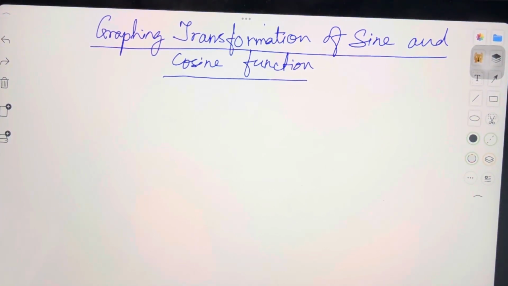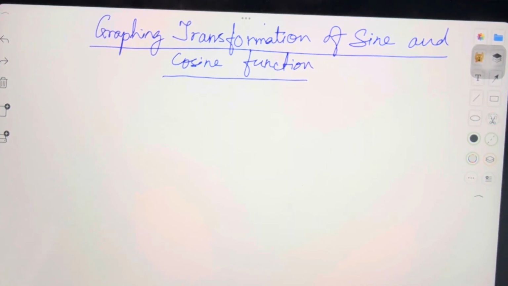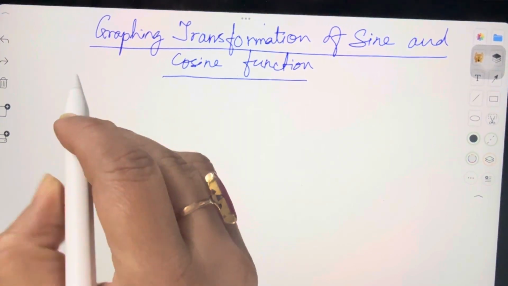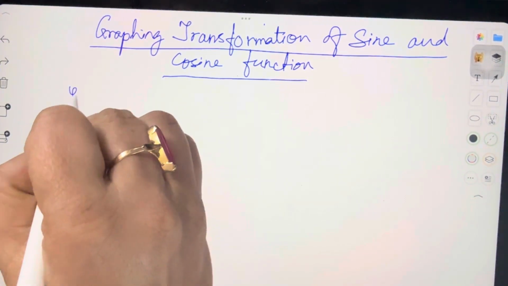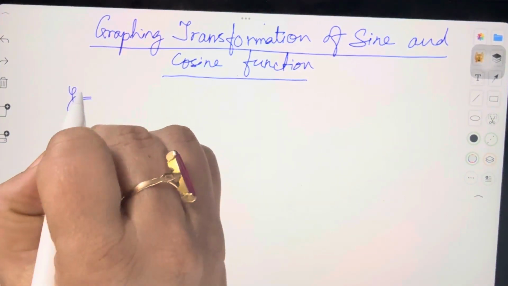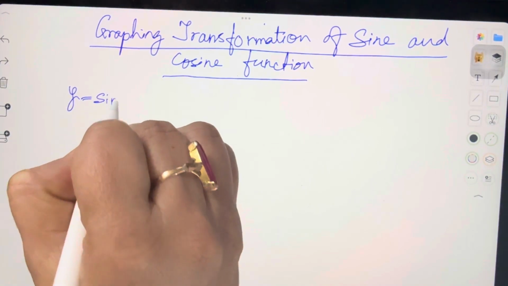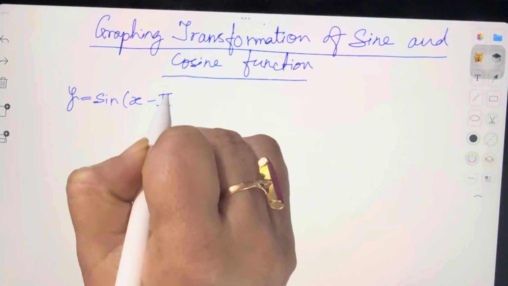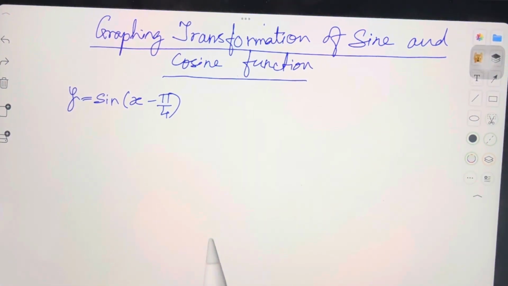Previous one we did the vertical stretch and shrink, horizontal stretch and shrink, and now we are going to do horizontal left and right, which is called the phase shift. Okay, let's start with the basic easy questions so that you will not get confused. Then we'll do some complicated questions. Yes, my way of doing is a little different than other teachers, but it is the easiest one you can ever find. So if you follow this method, your pre-calculus AP will be brilliantly good.